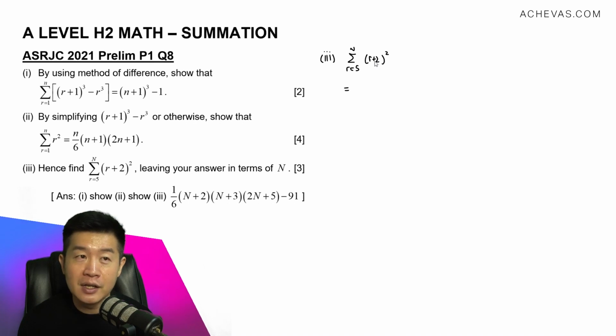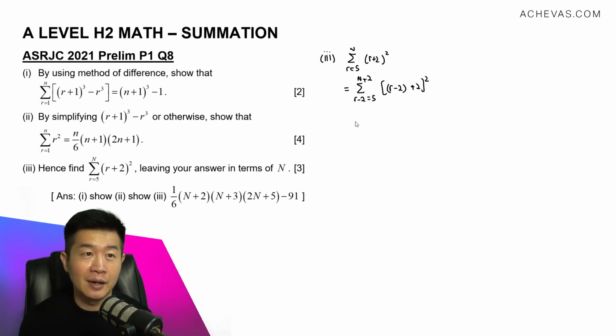So I'm going to replace r here by r minus 2. I'm going to replace all the r here by r minus 2. So r minus 2, this is equal to 5 all the way until n plus 2. Okay, this is according to the process that we have discussed. So this r here, I will also replace it by r minus 2, then plus 2 squared. So we are going to be getting an r inside here, so it will be r squared. So the next step here, minus 2, if I were to bring it over to the other side, r will now start from 7 all the way until n plus 2. And now we have an r squared.